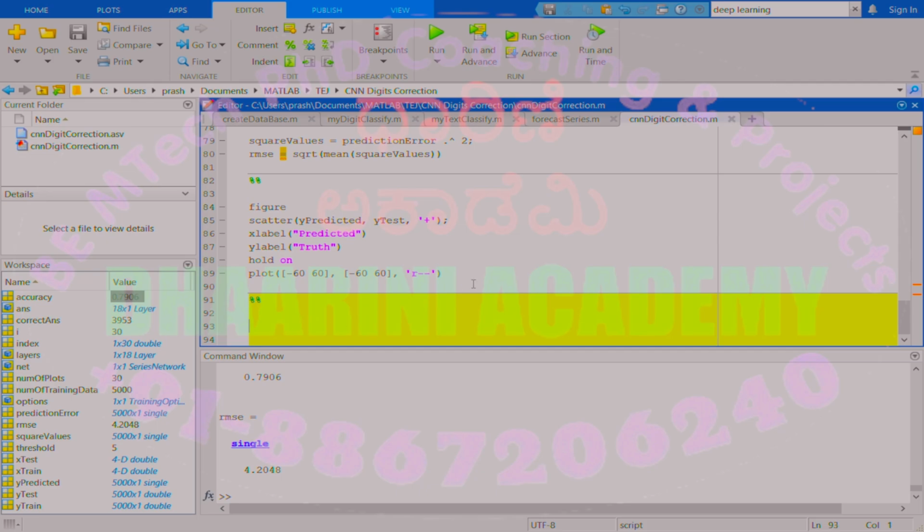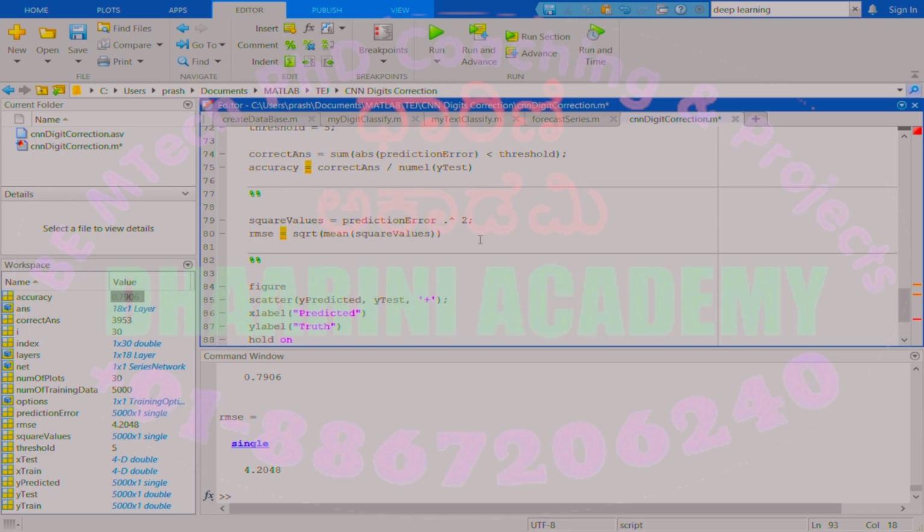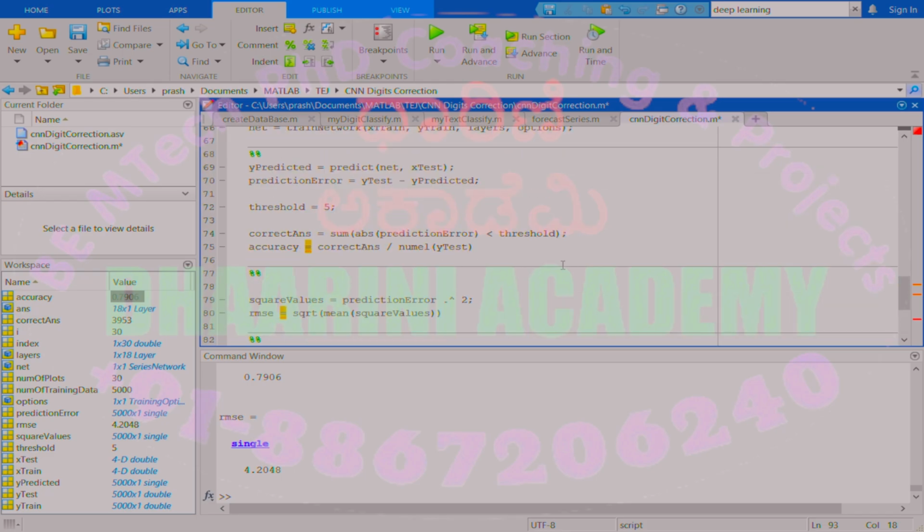So let me try to define index is equal to, let's try to define a randperm of the number of images we have already calculated. Let me just calculate that. I think that is out of the testing images. I just want to check.